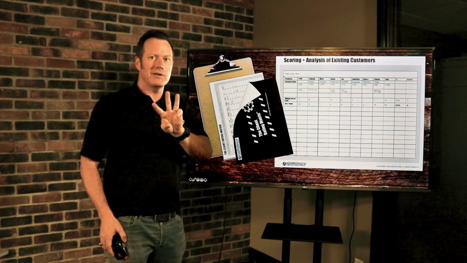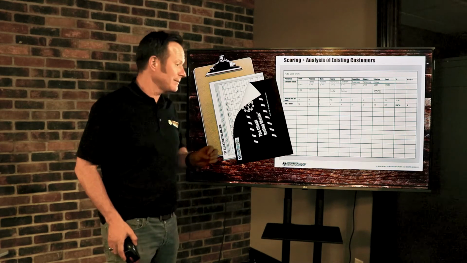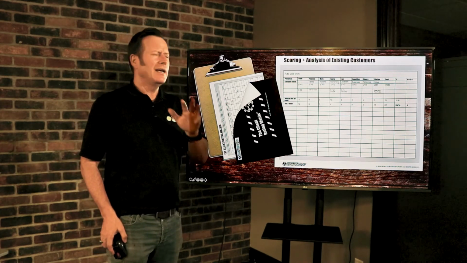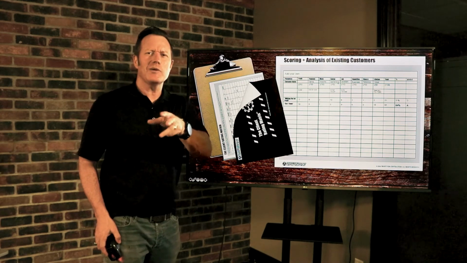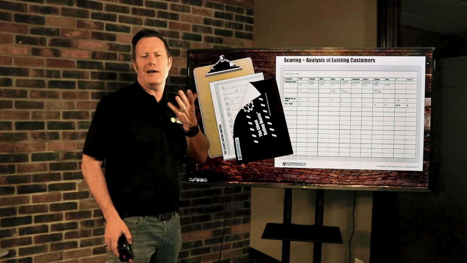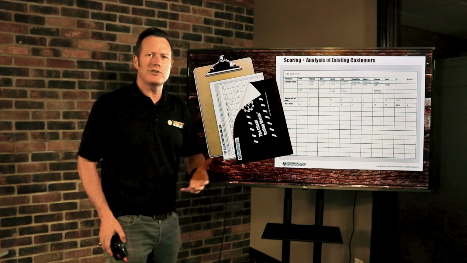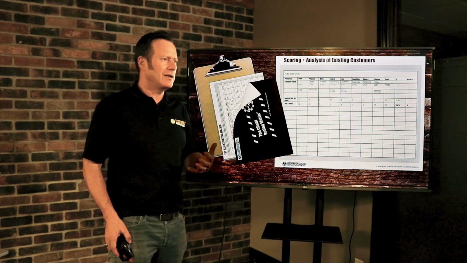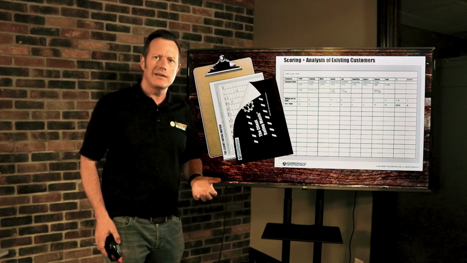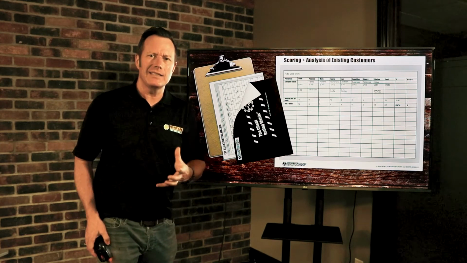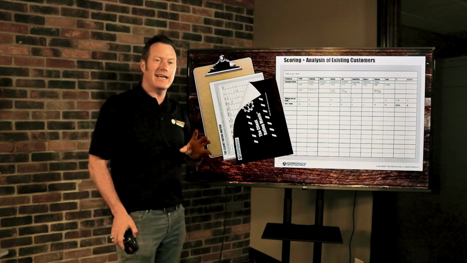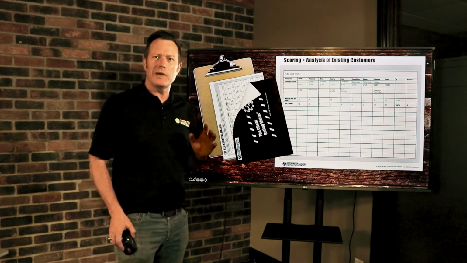Then there's the Class C. These guys you got to get rid of. They are the people you can't deal with. They're the people that your team can't deal with. They waste all your time. Imagine, you know what I'm talking about, right? I experience this all the time. You show up to the job site. The guy goes, yeah, man, everything's ready. Your crews go out there, and guess what? Nothing's freaking ready, right? That's a Class C can't-deal-with person. Then there's the worst, right? The thieves, the Class D deadbeats. They are out to use you as a bank and not pay you.